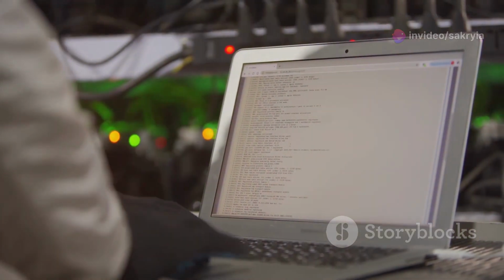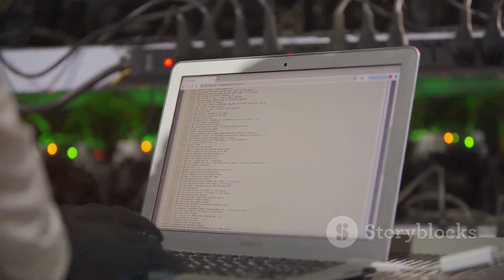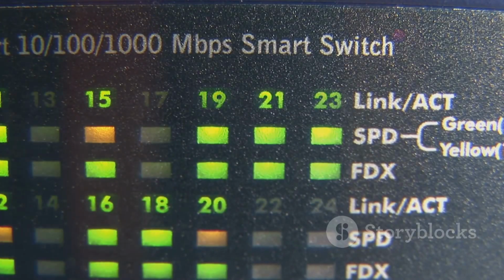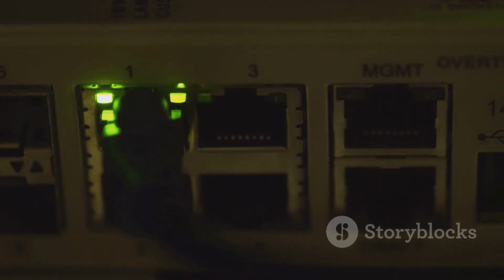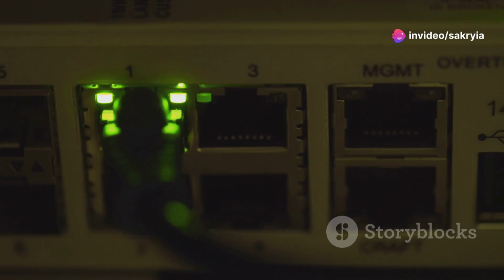First up, we have the boot image. This is a critical piece of software that initializes the device. This is a special program that runs when a new device is powered on. It's like the device's first breath, setting the stage for everything that follows. It's like the device's first taste of the network, telling it where to go and what to do. Without this initial step, the device would be lost, unable to communicate or function properly.